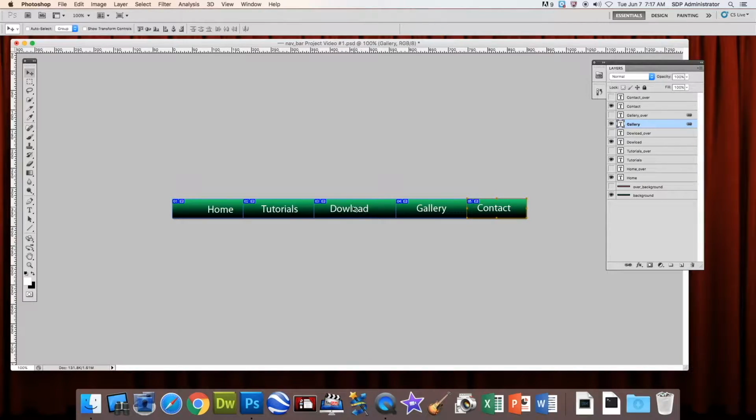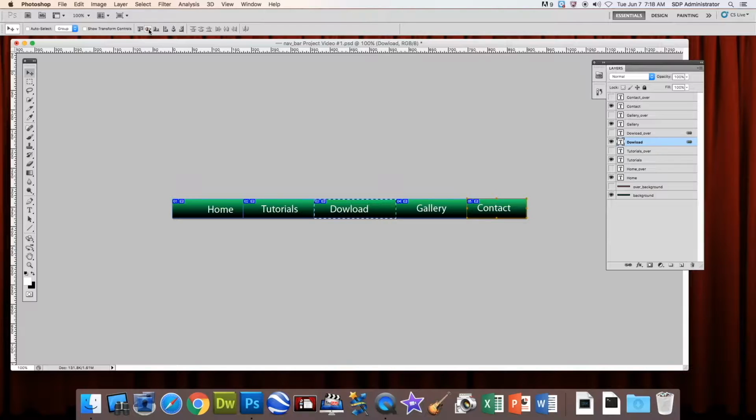I think this could probably be moved. Basically, what we're trying to do is get them in the middle. Move tool. Middle, and middle. Apple Z takes care of all those problems.